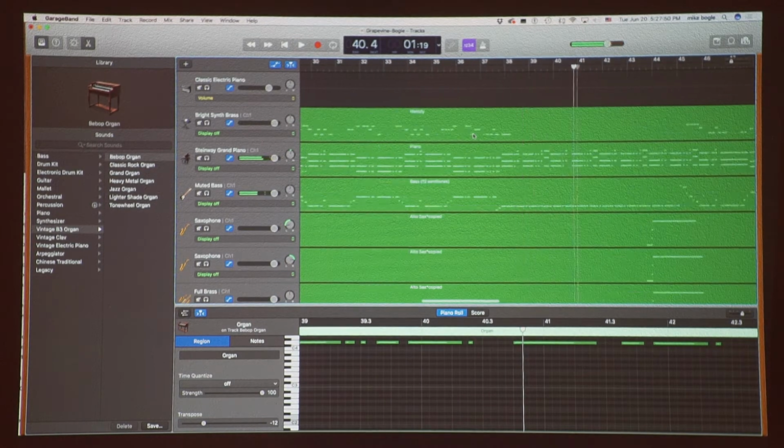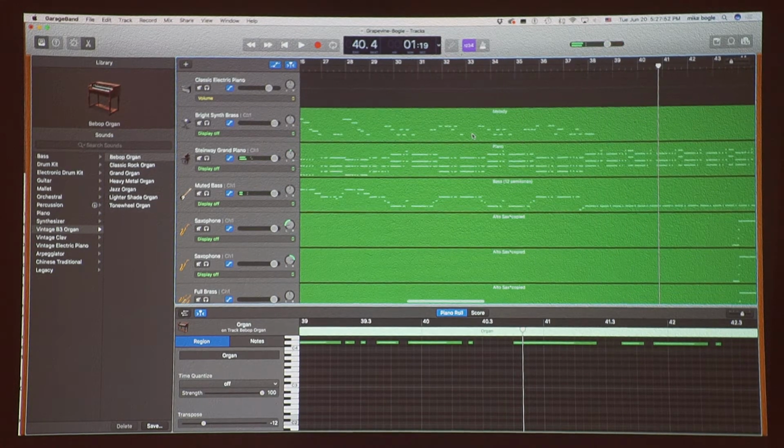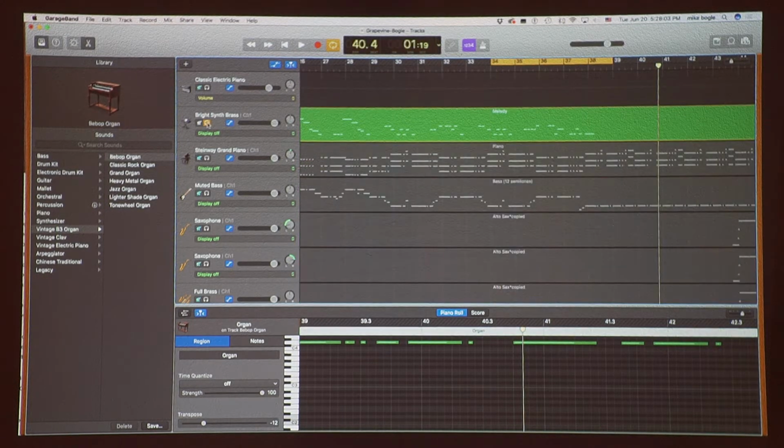Now you can do various things to this track. Like I said, it's kind of done as far as just getting the first project out of the way, but if you want to get more creative, let's listen to this lead line here, which is really the synthesizer doing the voice part.